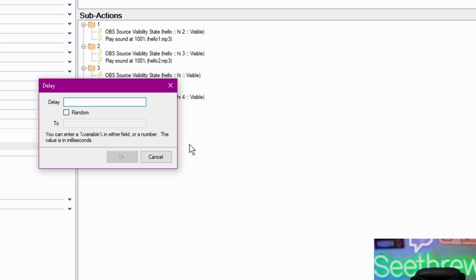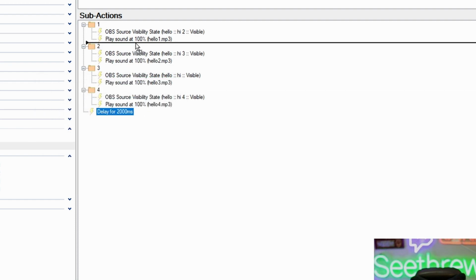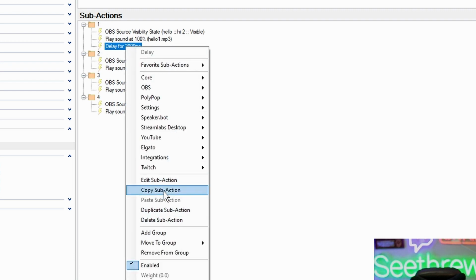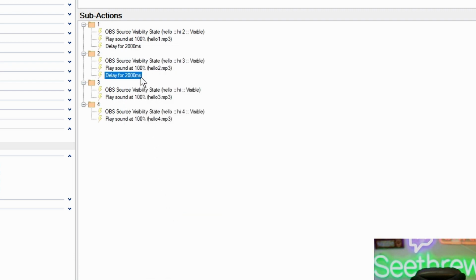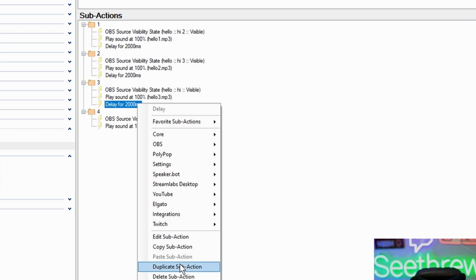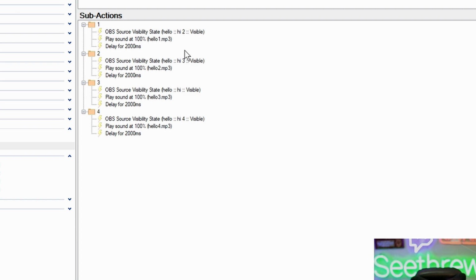So now what we're going to want to do is delay this. Now 1000 is 1 second, 2000 is 2 seconds, 500 is half a second. So what we'll do here for this one is just say 2000 for a delay, and we'll put this after the sound. Make sure it's actually lined up with the lightning bolts there. And we're going to duplicate this again, drag it down, duplicate, drag it down. Same thing over and over.